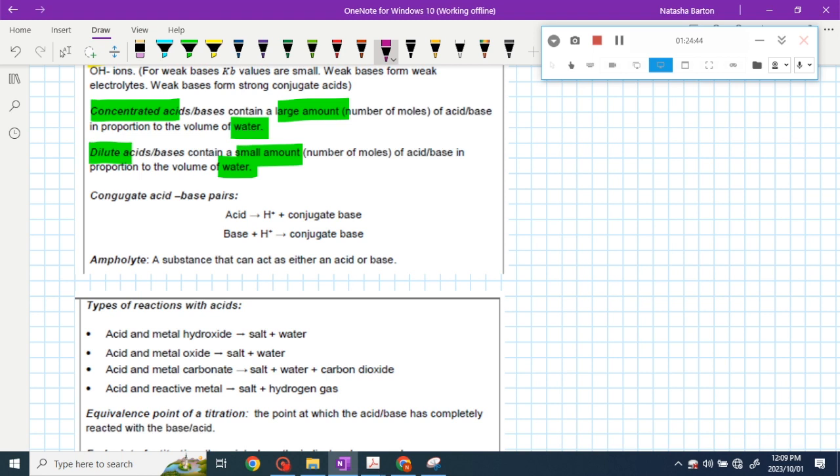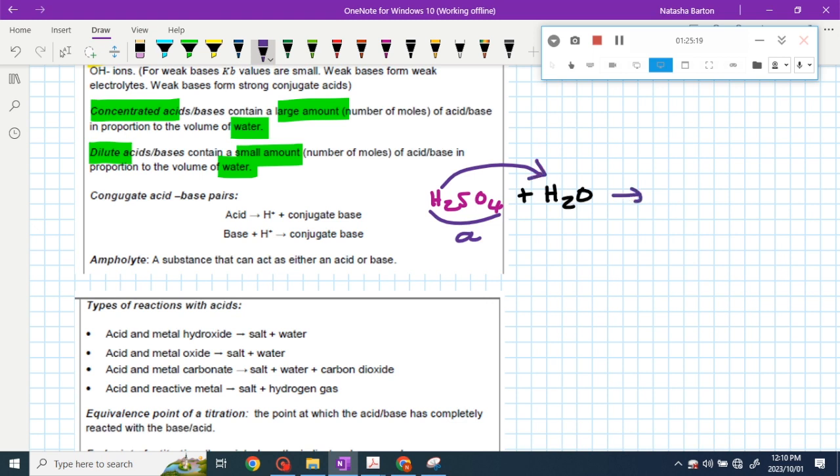diprotic or triprotic. So your polyprotic substances. If you look at H2SO4, if you take this and you react it with, let's say, water, which is an ampholyte, we know that this over here is an acid. So what do acids do? They donate protons. Since the water is in the presence of this acid, it will behave as a base. So it will donate protons to the water.